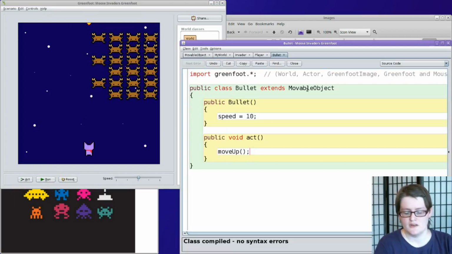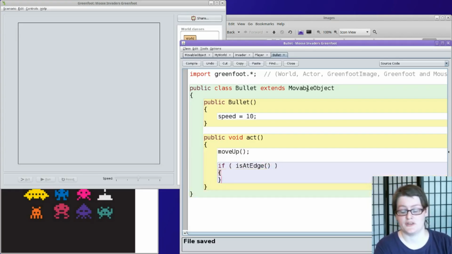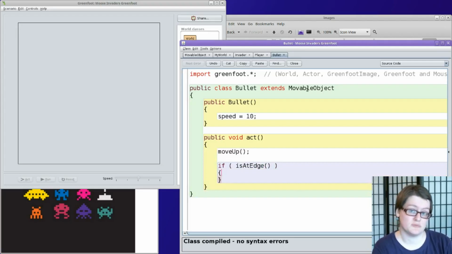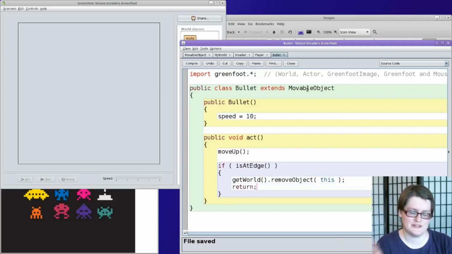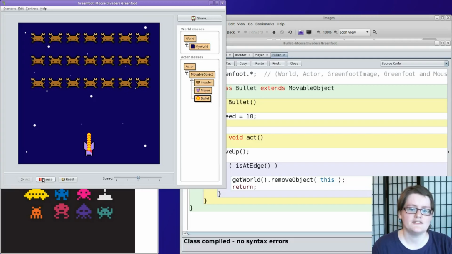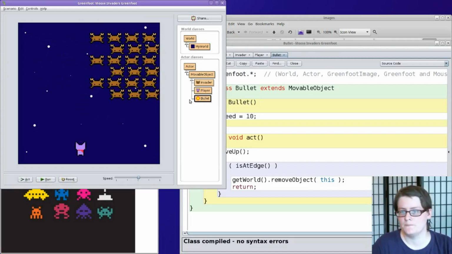So if is at edge, which really it can only hit the top edge because it only moves upwards. If it's at the edge, we need to remove it from the world. So get world dot remove object this, and we need to return to make sure nothing else gets executed afterwards. Otherwise there could be some errors. Okay, so these bullets are getting removed.